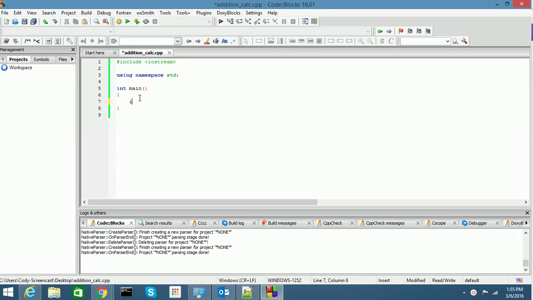So let's go ahead and declare two variables. We're going to declare the first variable, call it number1, and set that equal to 0, and we're also going to make another variable, number2. We're going to set that equal to 0. Then let's ask the user to input two numbers.